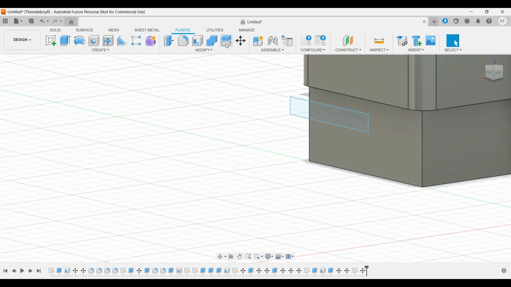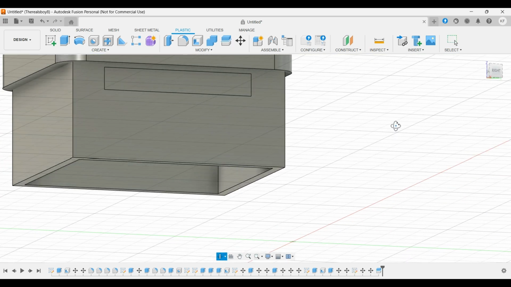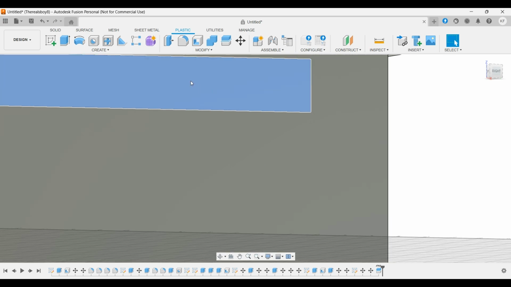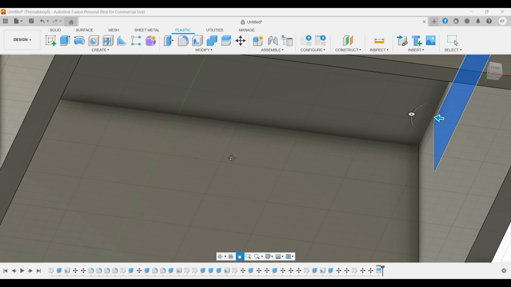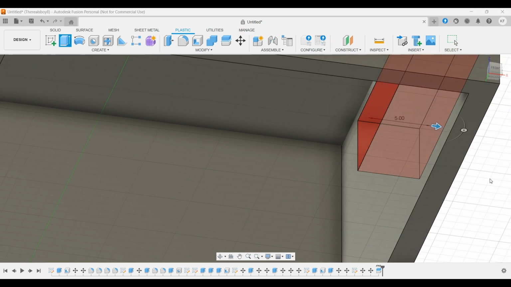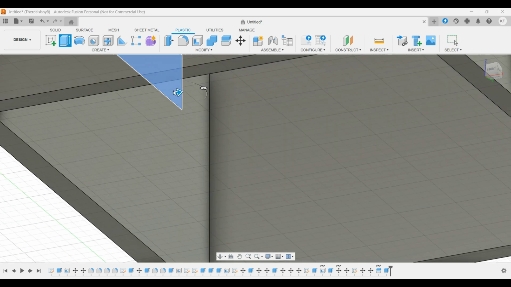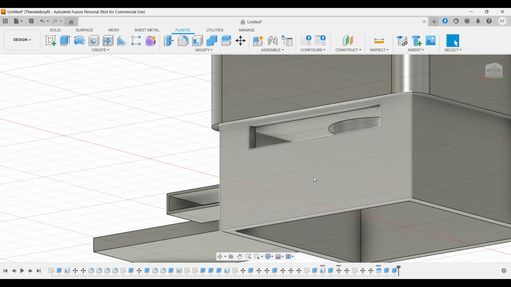And then we go to split body. We split the body. And we check this off as the splitting tool. Press OK. And now, delete this little part. Or, if the deleting doesn't work, what you can do is use our trusty old friend extrude and extrude it out so there is actually a hole there. Extruding can be used for a lot of different things. This is just one of the ways. Right. Now we have our hole in the side.